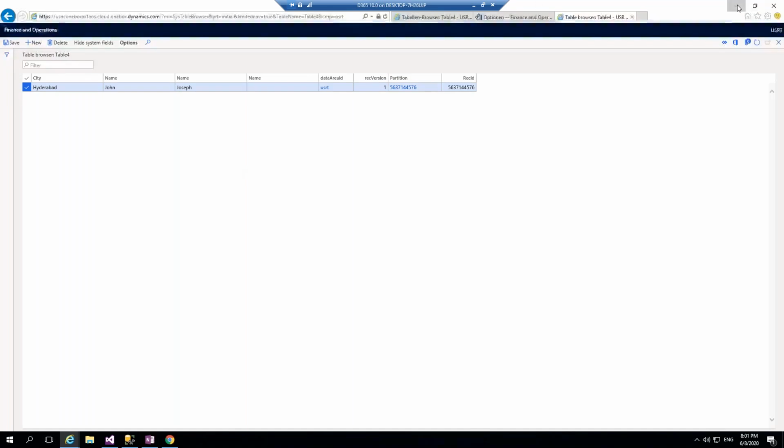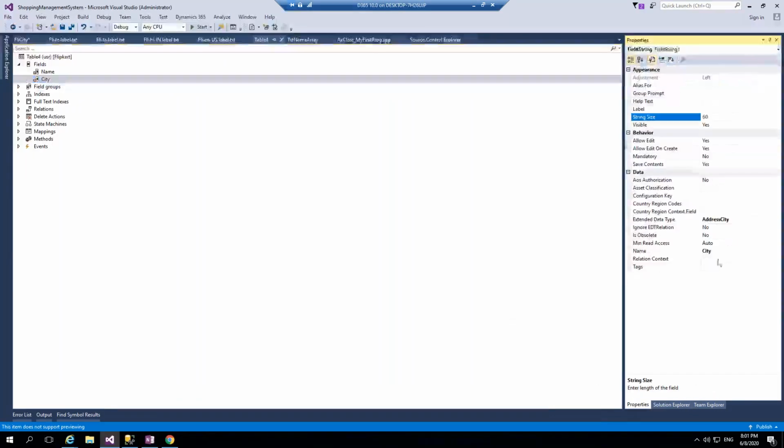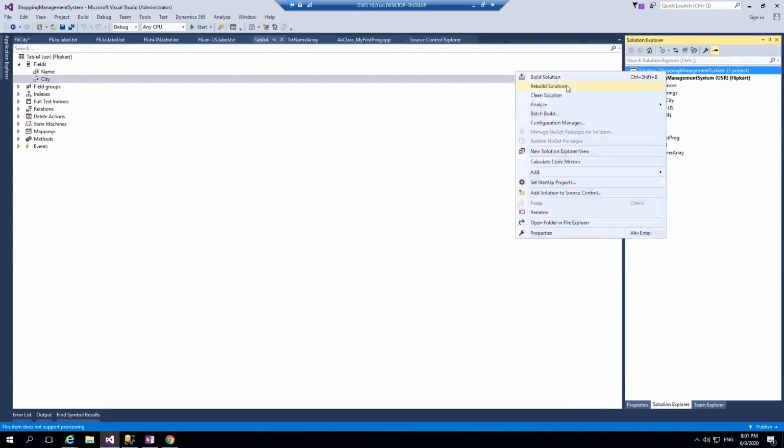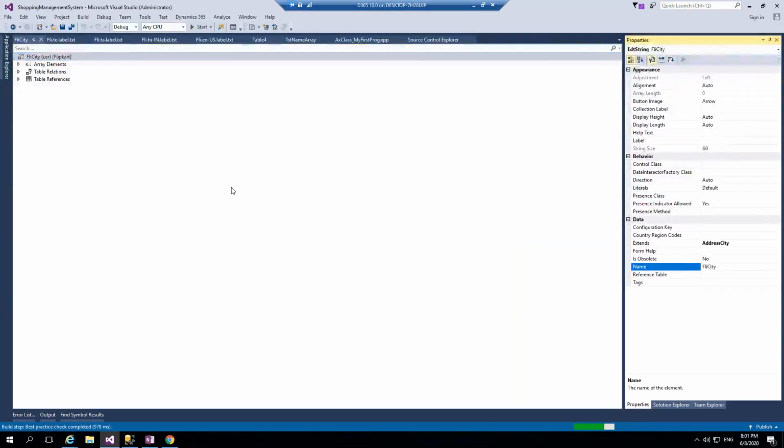Okay. Now, similarly, what you can do, it is going to accept how many characters? 60 characters. Now what you can do is, if you want to change this, you can go to table city, properties, and instead of enter city, this is also possible. You can do this as well. Okay, let me do the reading. This is my FLI city. Properties done. So this is how we are going to work with extended data types.